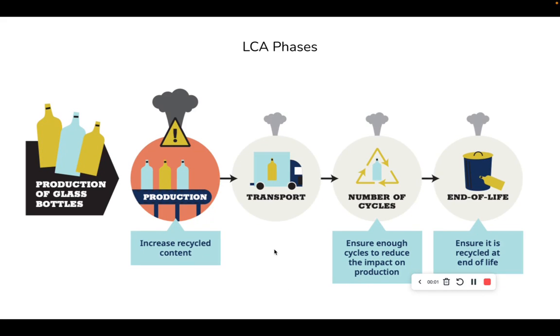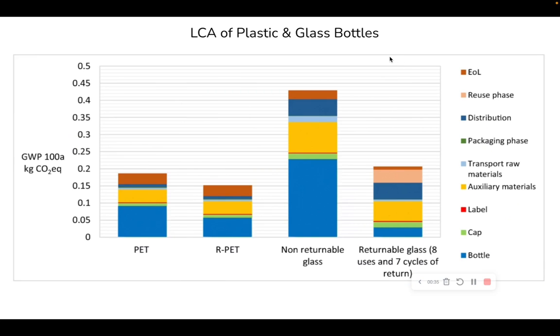This illustration gives us an overview of the life cycle analysis and the three main phases within that for bottles. In this case, we have the example of glass bottles. So this is the production phase, and in most life cycle analysis studies, they include transportation in the production phase. And this is the use phase, and this is the post-use phase. So as we can see, the global warming potential in the production phase is much higher than the other phases, and we will see that in a little more detail in the next couple slides here.